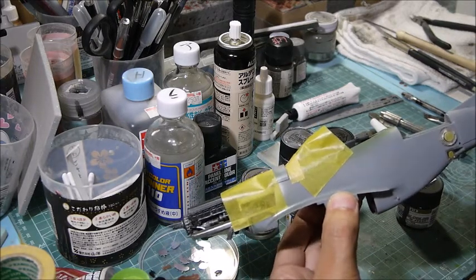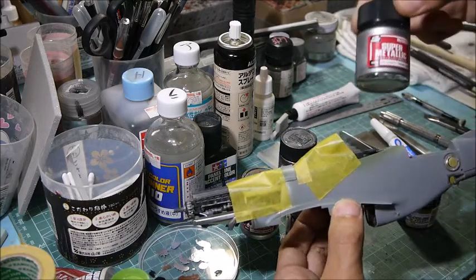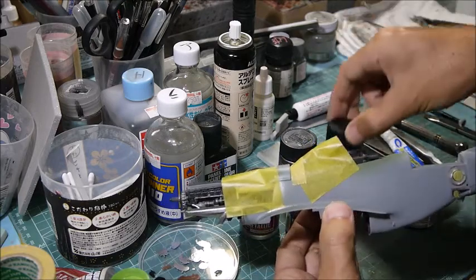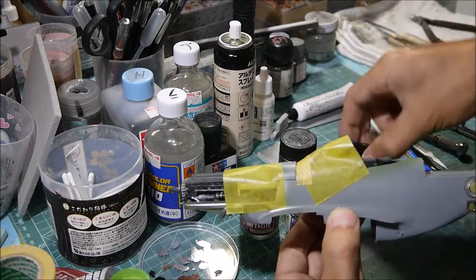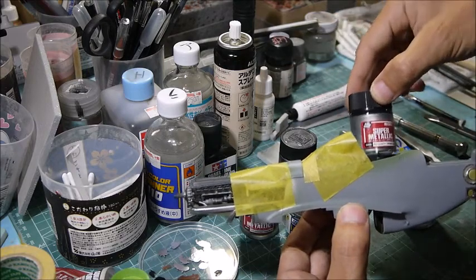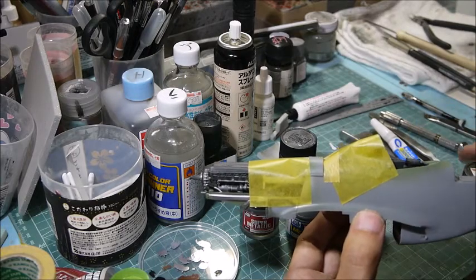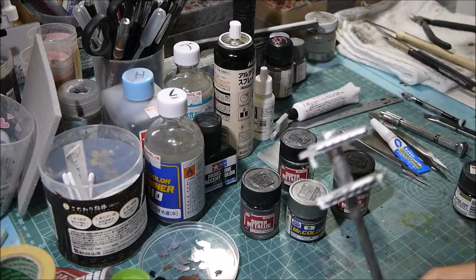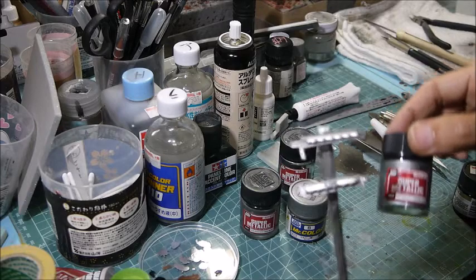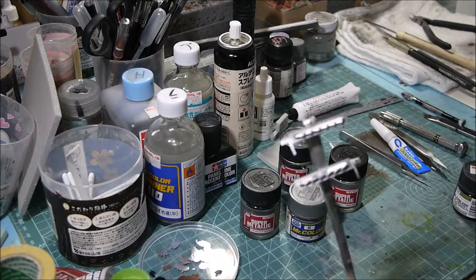So in this case, I should paint it more like real metal. I use the SM06 chrome silver. This is very shiny and very bright, and compared with the others it is a little bit stronger against the enamel weathering. So I prefer to use this one. I have some examples, but I haven't used all the colors. This is chrome silver. It's very shiny and very effective. It looks more like natural metal.